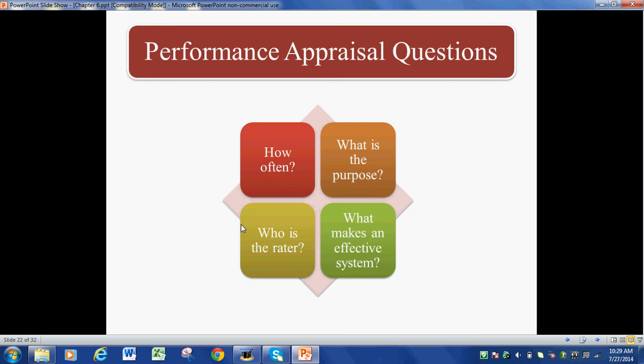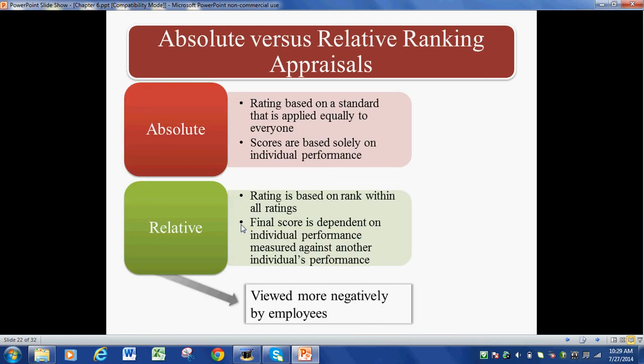What makes an effective system, right? What makes it effective? Is it strategized the right way, or is it just thrown in there and you say, hey, here's, talk about yourself and let's go from there? And who is the rater? Well, in my situation, I'm the rater, but I've worked for some organizations in which the management or VP or executives have had no input, and I've worked at other organizations where they've taken the review and crossed it up and said, no, fix this and change that. It just varies to where you are.